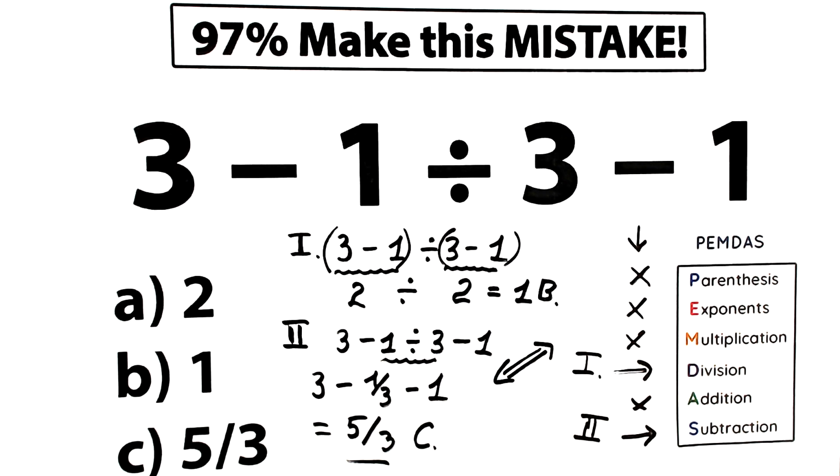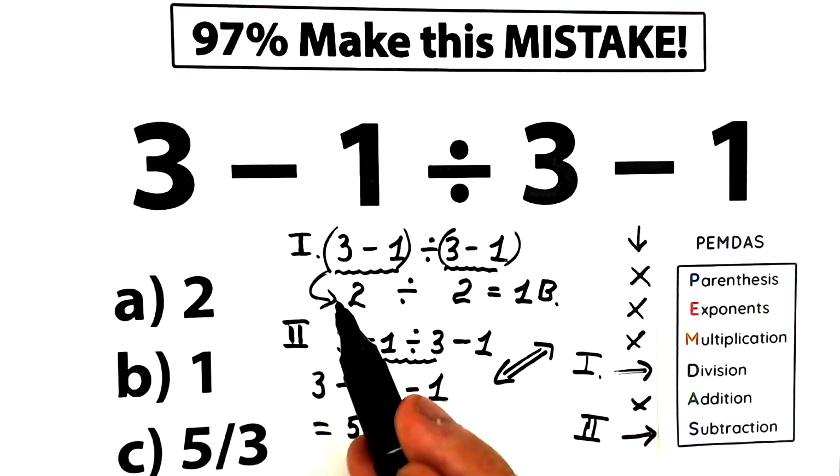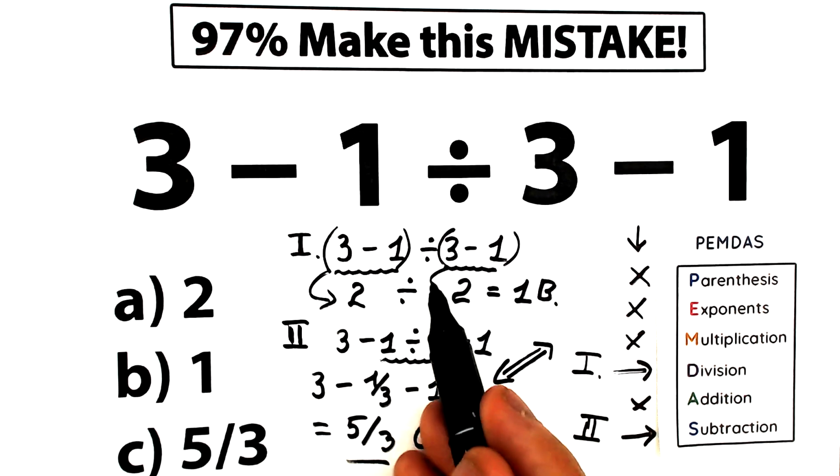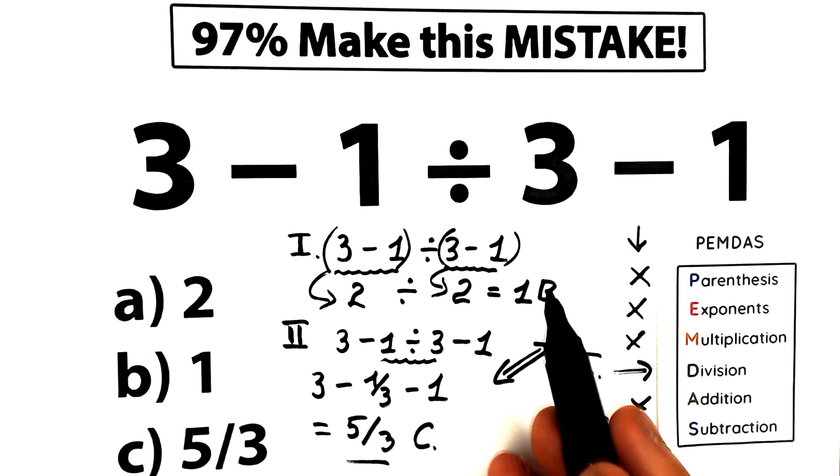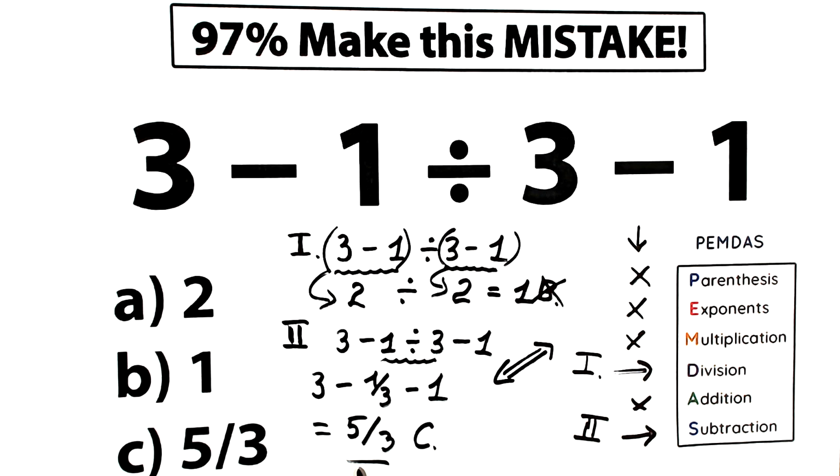When we put brackets, then subtraction will have a higher priority than division, because subtraction is inside parentheses, which is our first step. So parentheses, first step, highest priority, and then we get 1. Okay, this is a correct solution. But in our case, we don't have parentheses, so the correct answer to our challenge is 5 over 3, which is option C. Let's write our answer: option C is the correct answer to this challenge.